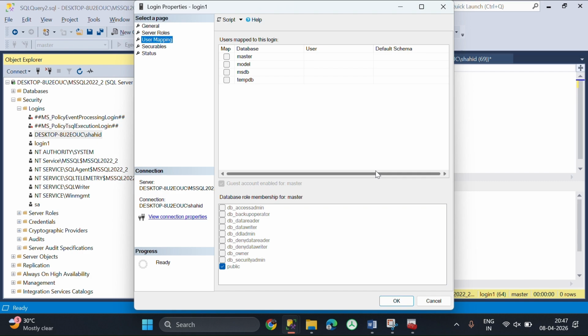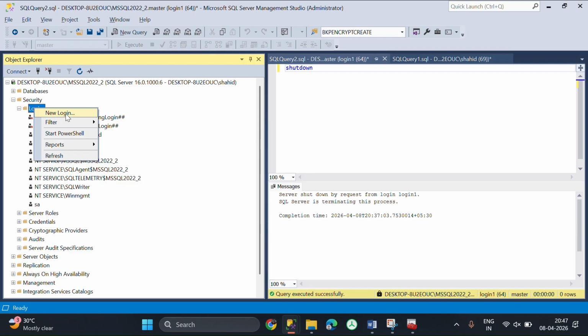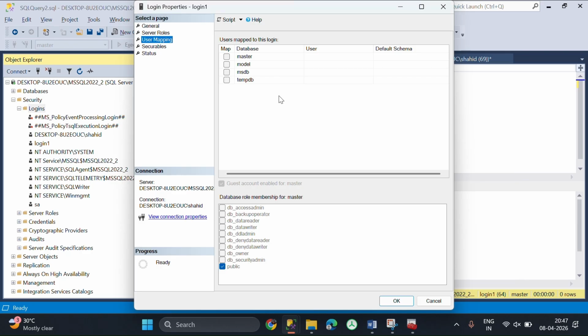In that way also it is useful. For an individual person we can deny, even if we provide roles to the group. If we have a DBA team, then that option is very useful for us. Okay, so hope you have understood that as well.